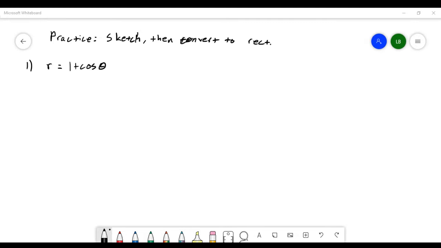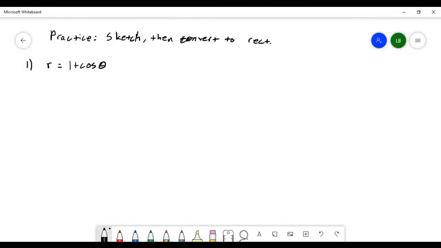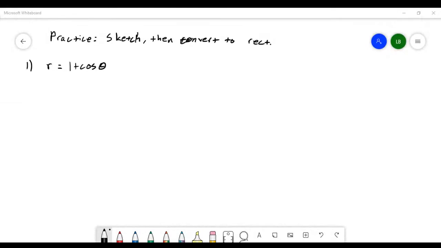In fact, most polar things, you usually don't try and put them in explicit form, so you usually don't try and put them in y equals form. Just leave it implicit. So if that answers your question. All right. Well, you'll usually want to have just one equation because we're trying to get rid of theta as well, not just r.